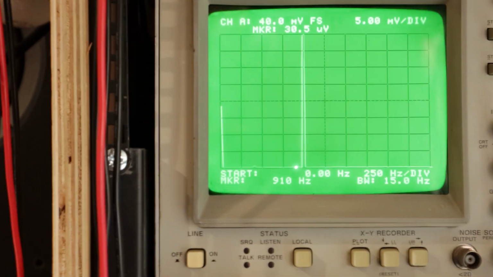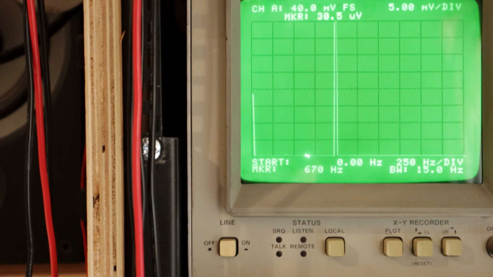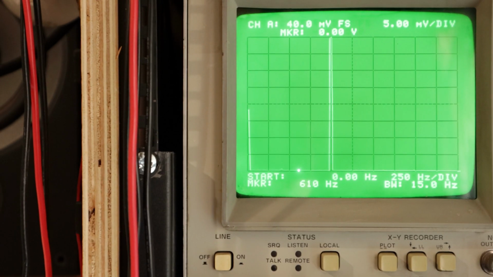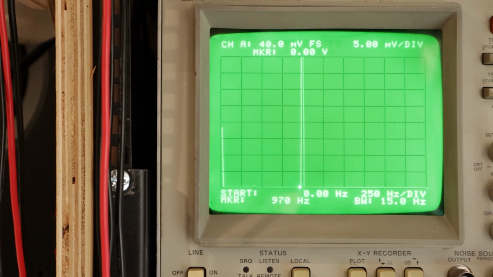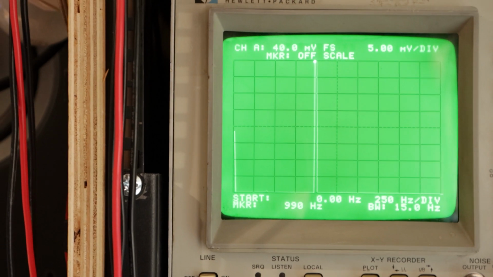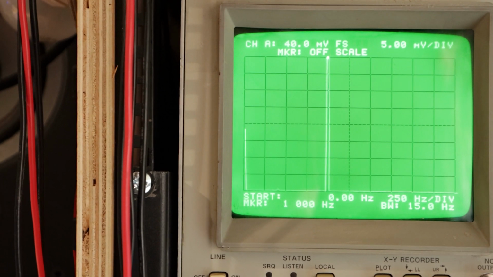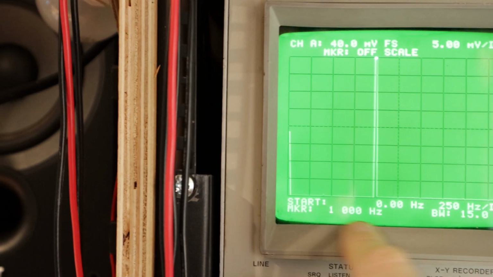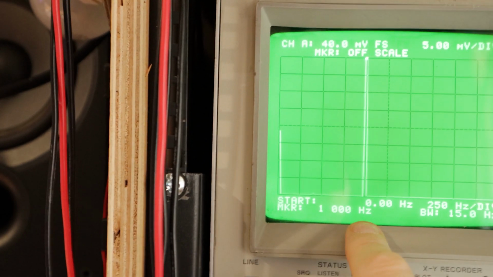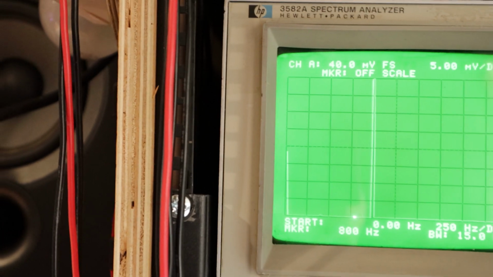What I can do is move this dot at the bottom, and it follows the signal. As it reaches 1000 hertz, it jumps to the top of the signal, and by reading where the marker is, you can see the frequency of that particular point.